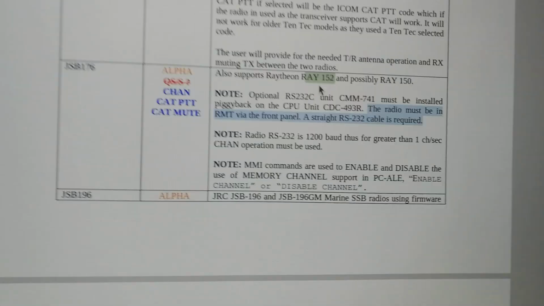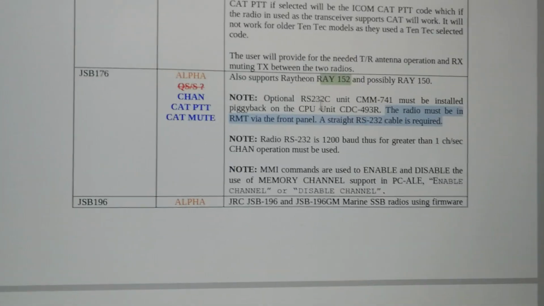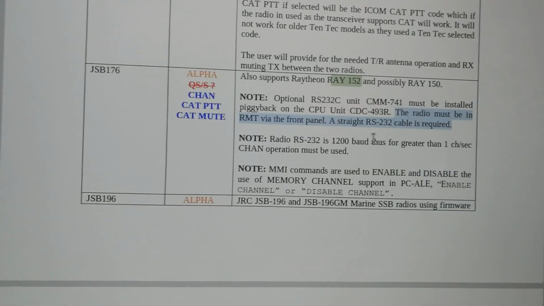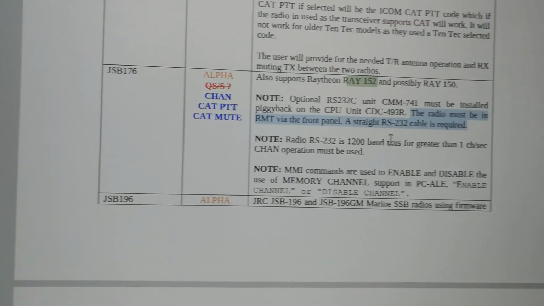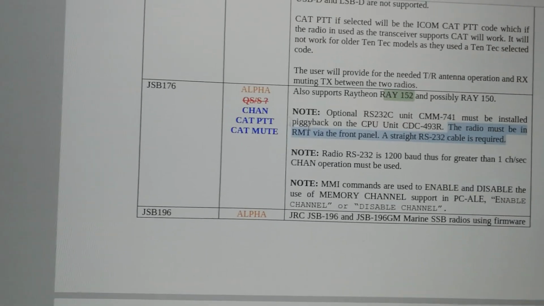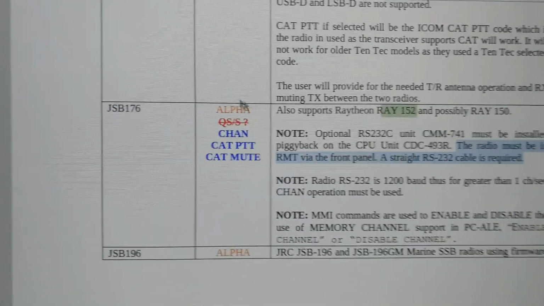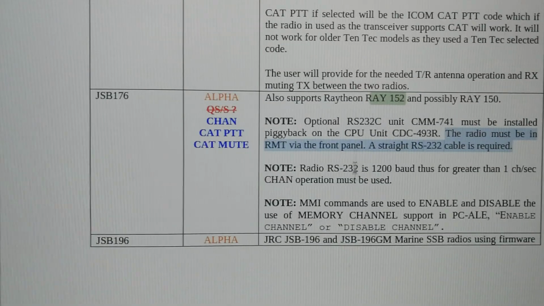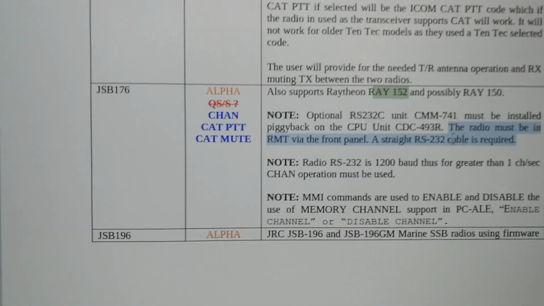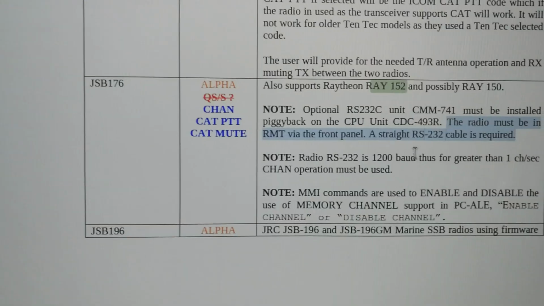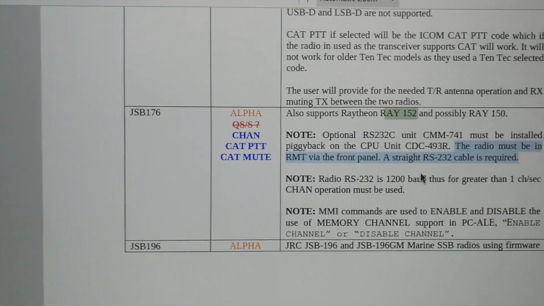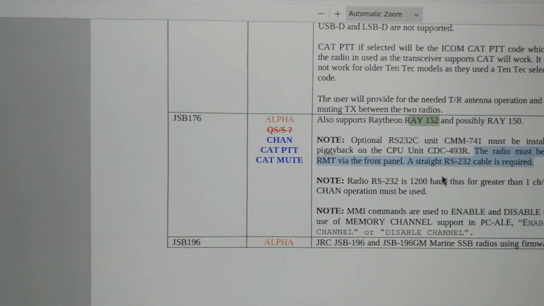I was looking all over the internet for some piece of software that actually supports this radio. So I found out something called PCALE, and they say they support the array, but the radio must be in remote via the front panel, and the straight cable is required. Well, that's not really true.